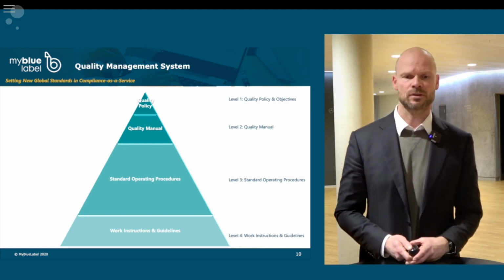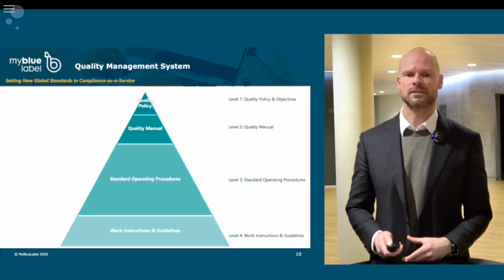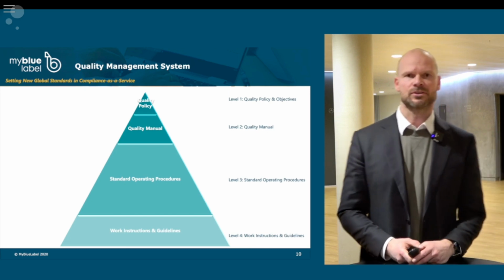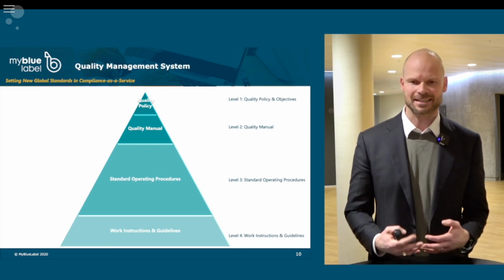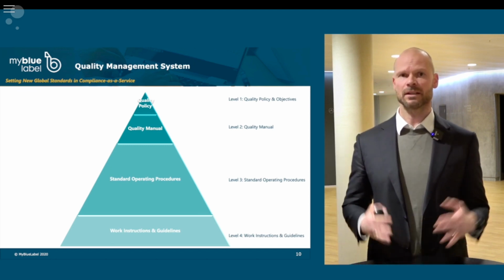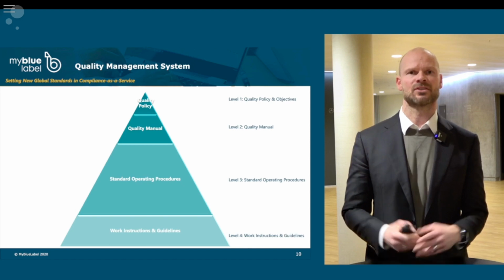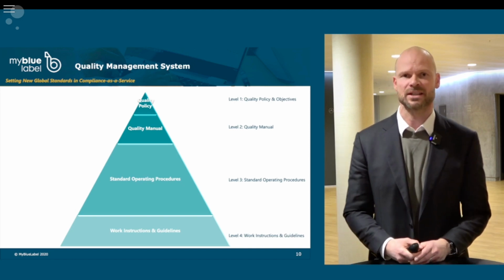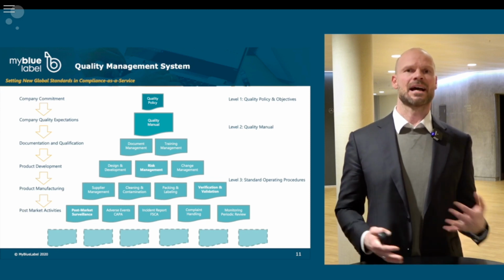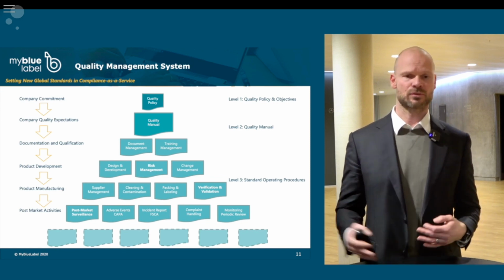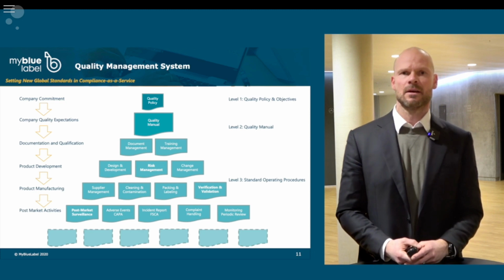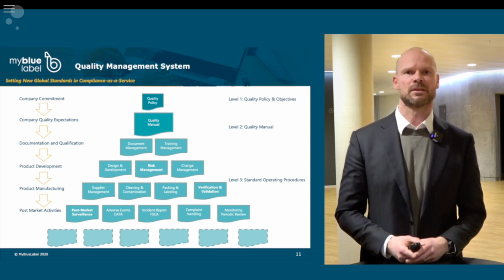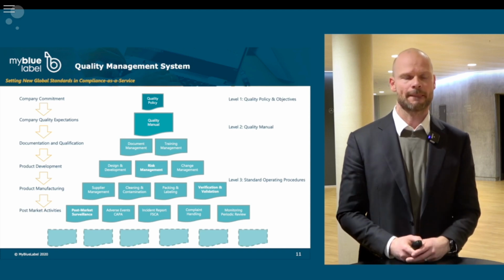So we're going to focus on the three top levels. If you drill in or double click, or what is the term for just going to the next level, then you take your pyramid and you actually realize that your quality management system is a set of documentation. It is actually not an IT system or an electronic format of any kind.